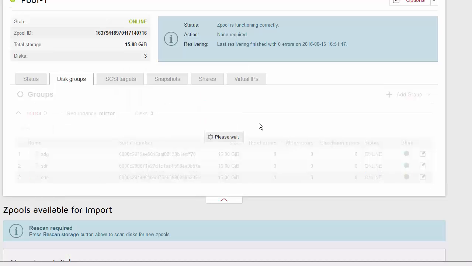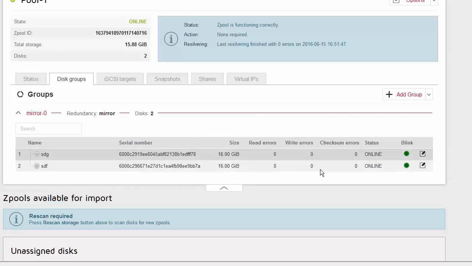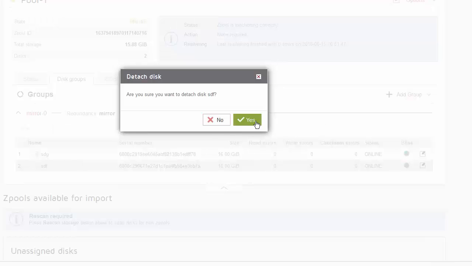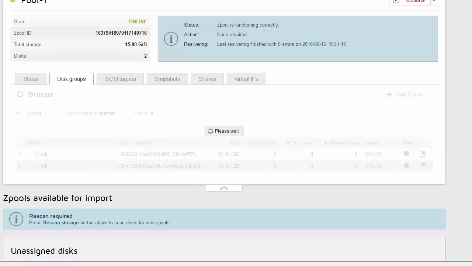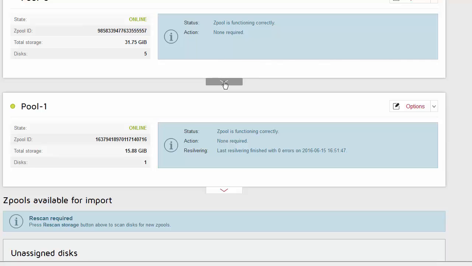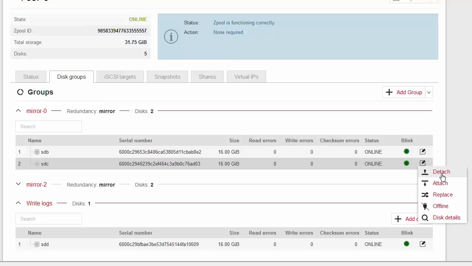And you can attach and detach disks anytime. Of course, attaching a disk with data will cause so-called resilvering. Data will need to be mirrored from the running disk onto the new disks, right? So we'll see the resilvering starting and copying the data onto the new disk. Okay, same stuff on the first pool. I have mirrors like this. Just here, when I click attach, I will be changing the two-way mirror, so the simple mirror, to a three-way mirror.